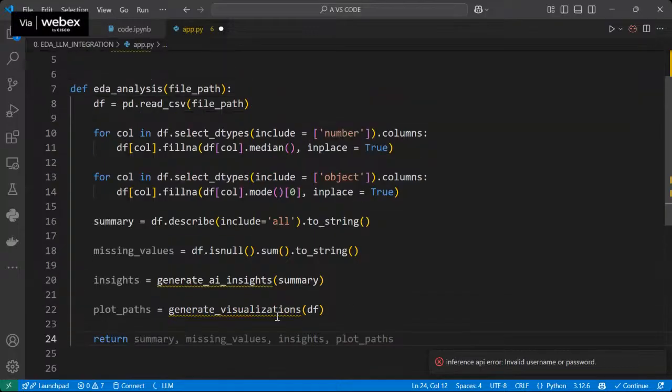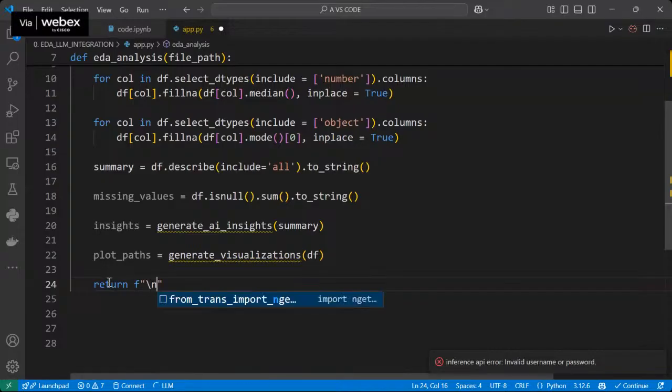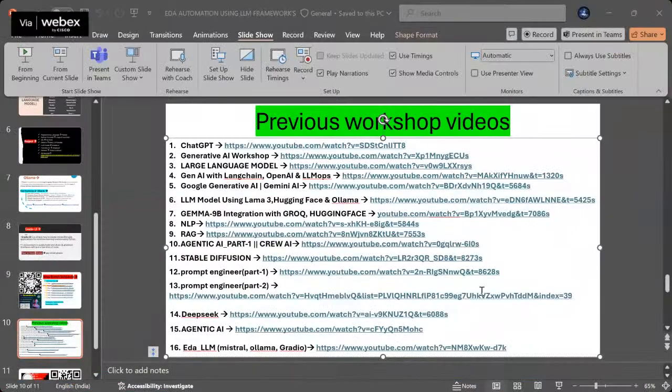I hope this one is clear. What I'm going to do now is a return formatted string, and here a new line, and I'm going to say data loaded successfully. Let me copy it and I will share it with you in the meantime.